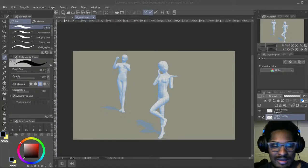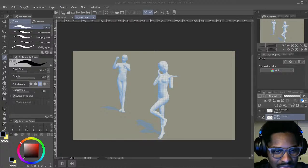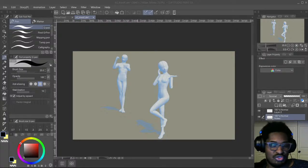Today we're making a maid cafe, so let's get started with that. I have two poses right here, but I really don't know what I'm gonna do with them. I was thinking of having this guy in the background be like a butler shaking something into a glass, and then this girl holding a tray, maybe a little background, and then some type of table or something. So that's what we're gonna do today. We're gonna just draw a simple maid cafe.